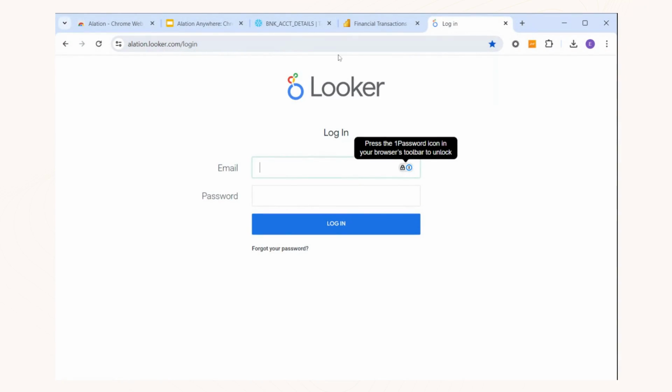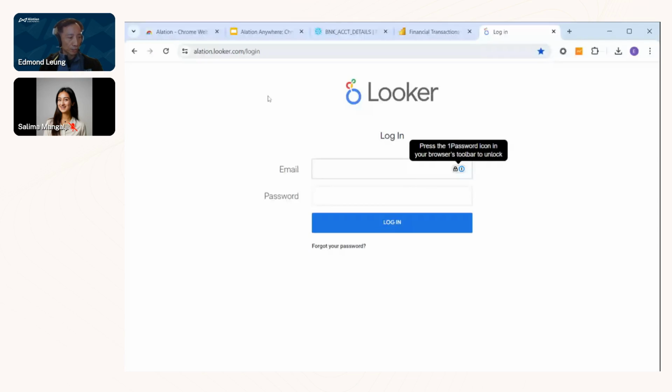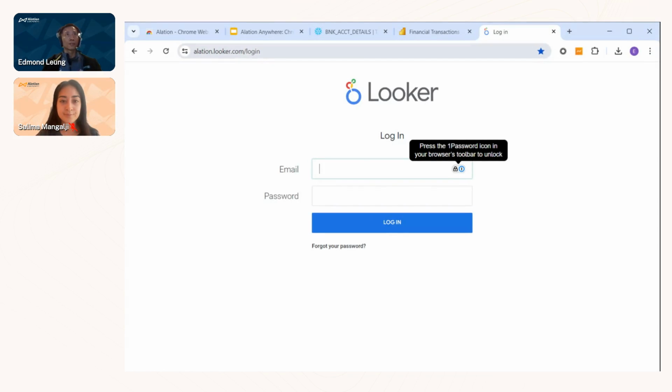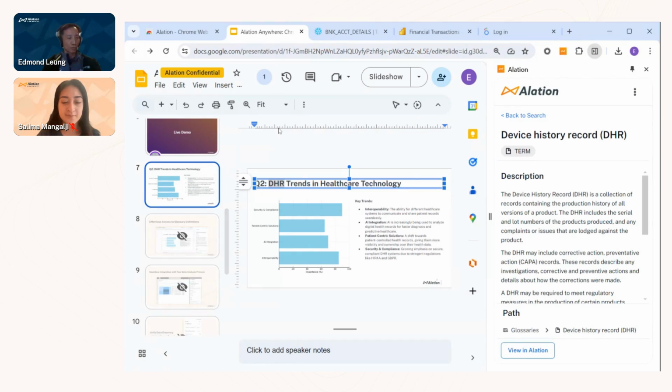So that actually concludes the demonstration itself. But I want to remind the audience that with our Chrome extension, the users gain a side-by-side view of our data asset and corresponding metadata from Alation, accelerating time to insight, streamlining workflows, improving data accuracy, reducing errors, and ensuring that teams rely on trusted and governed data.